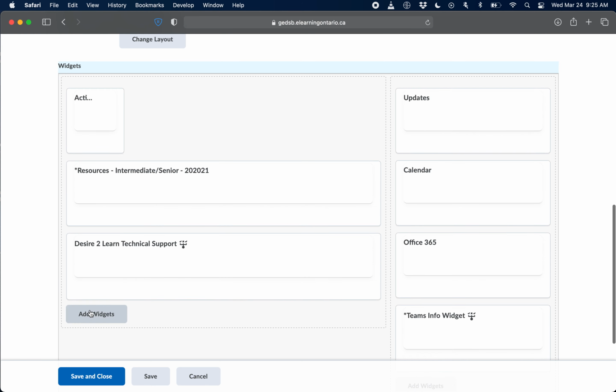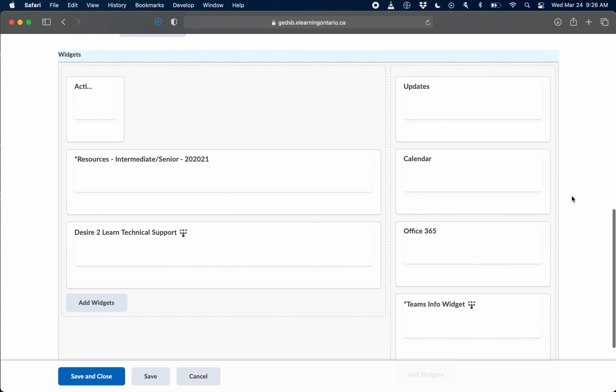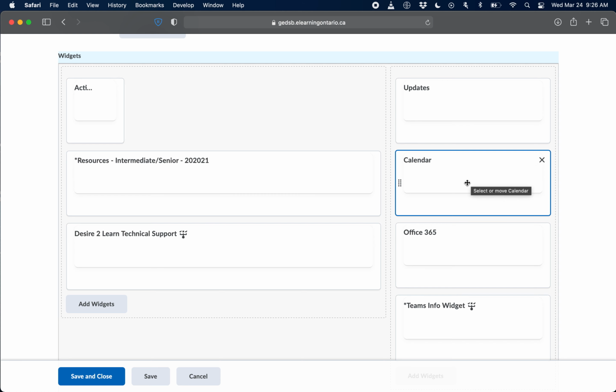If you ever need to bring it back, you can go to Add Widgets and find the announcement one, or whatever one you deleted. Let's also suggest that I want to use the calendar pretty often, and I want it to be a prominent piece of my home page. So I want it to be in this larger container area, because as you can see with these dotted lines, there are basically two areas, and the widgets are much bigger on this left side. It's about 2/3 of the page versus these widgets, which are smaller and a little less prominent on your page. So let's assume I want the calendar to be a big one.